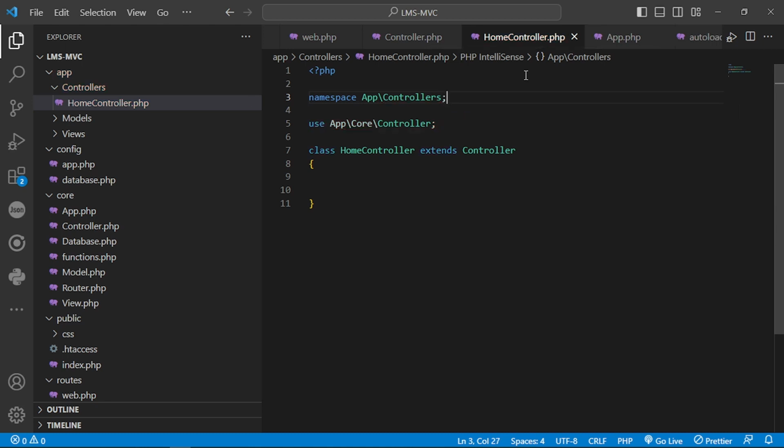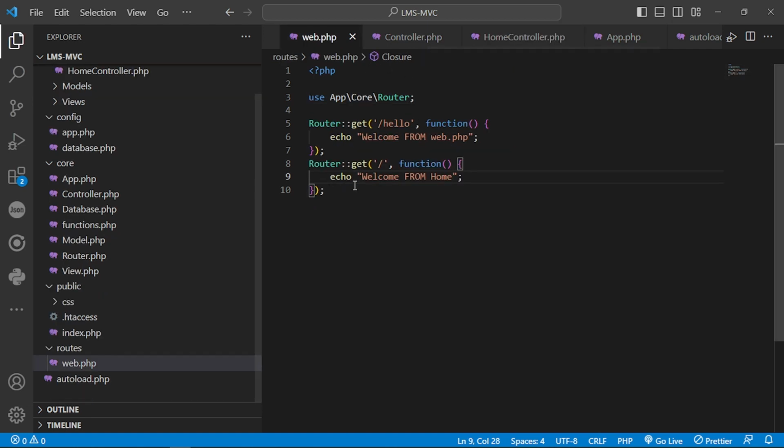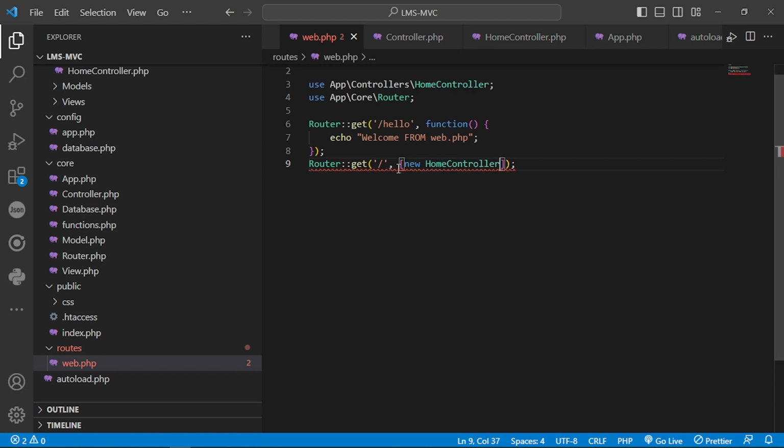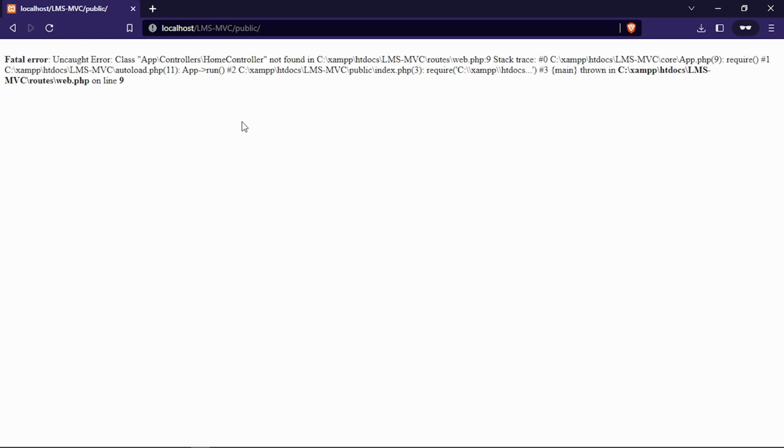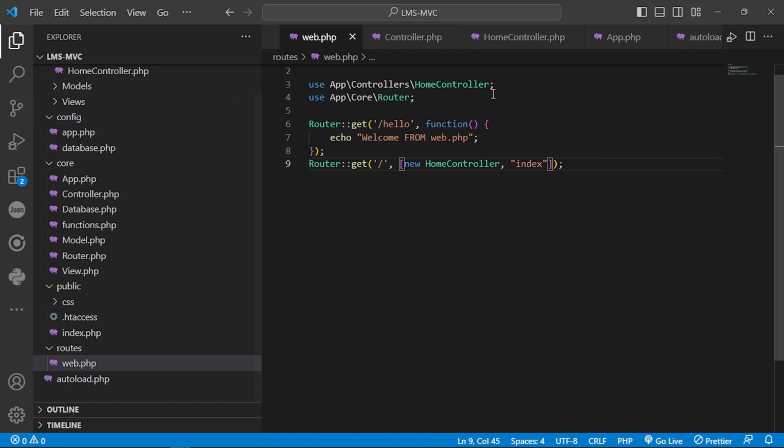Now if we go to our web.php and change this link, we will create a new object from the home controller, and tell it to go to the index function. If we return to the web browser, we get something like this: the home controller was not found, because we made it like that.